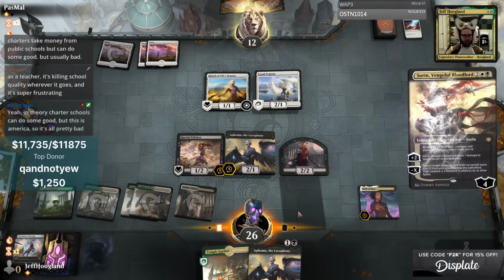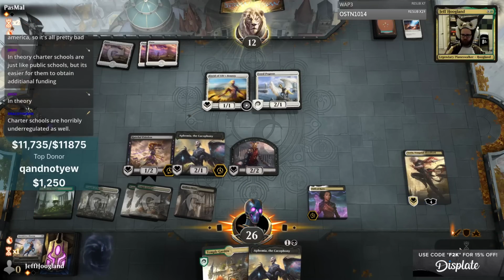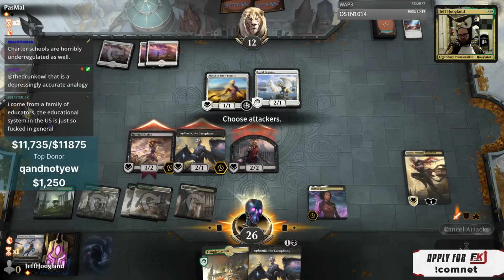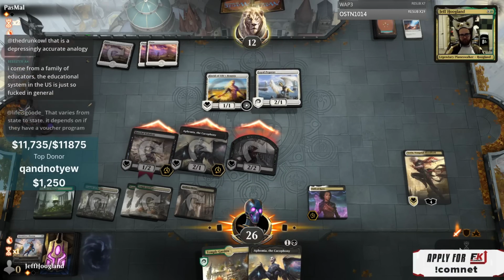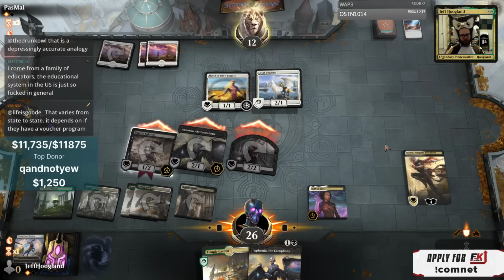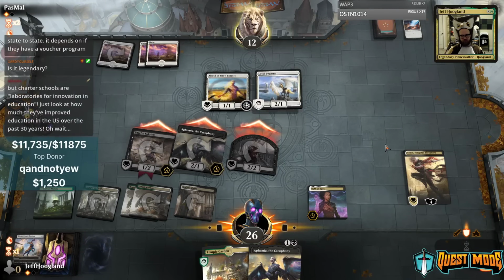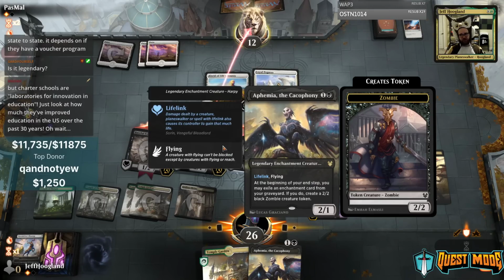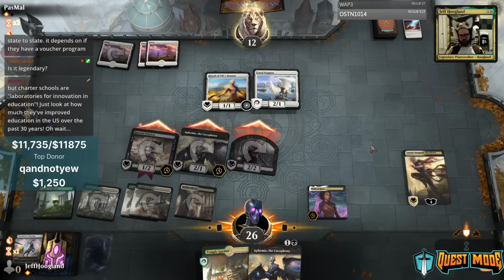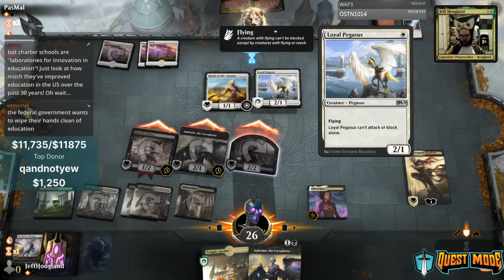Alright, let's do this while leaving black mana up here so I can shock this in and play another Cacophony here. So they can trade off some friendos here. Cacophony is legendary. So if they want to block with Loyal Pegasus, they have to chump block with Life's Bounty because this can't attack or block alone.